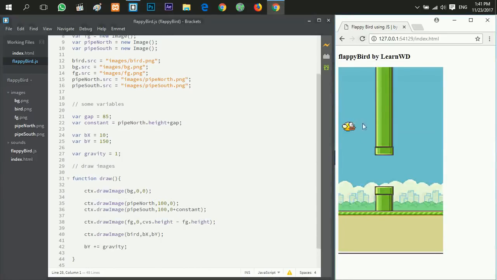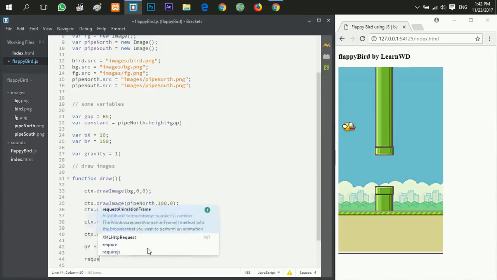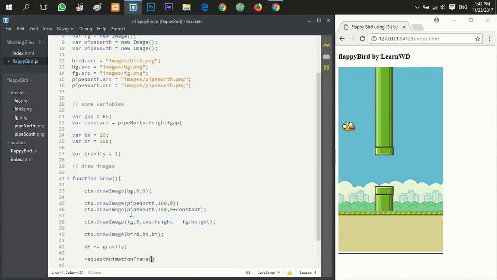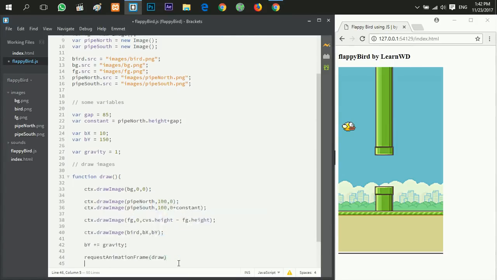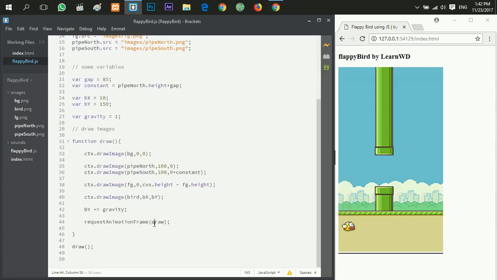Let's refresh. Now the bird is not moving, so we have to request the animation frame for the draw function. Now the bird is falling. Cool. So the request animation here calls the draw, and the draw calls the request animation, and then it calls the draw again and again and again.